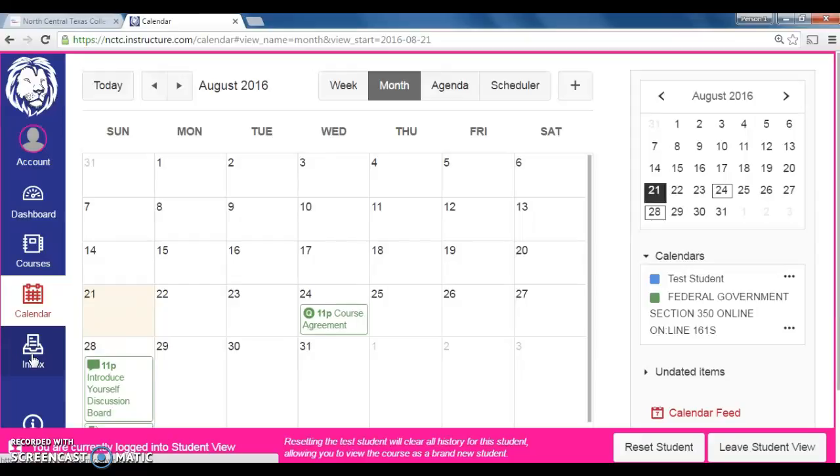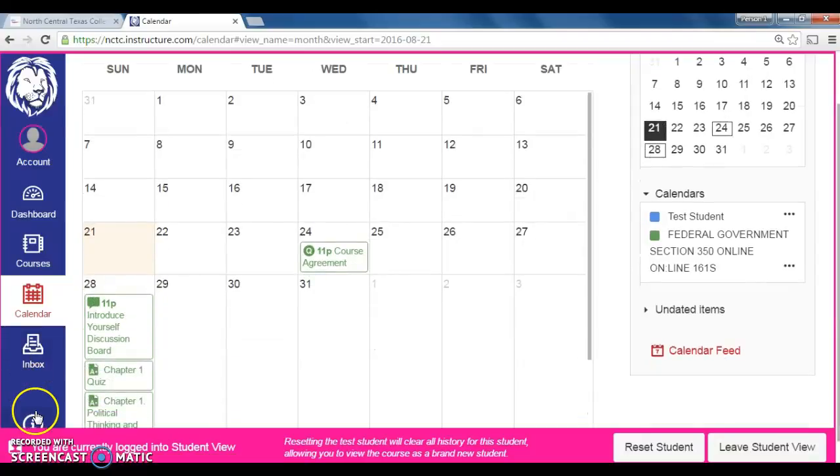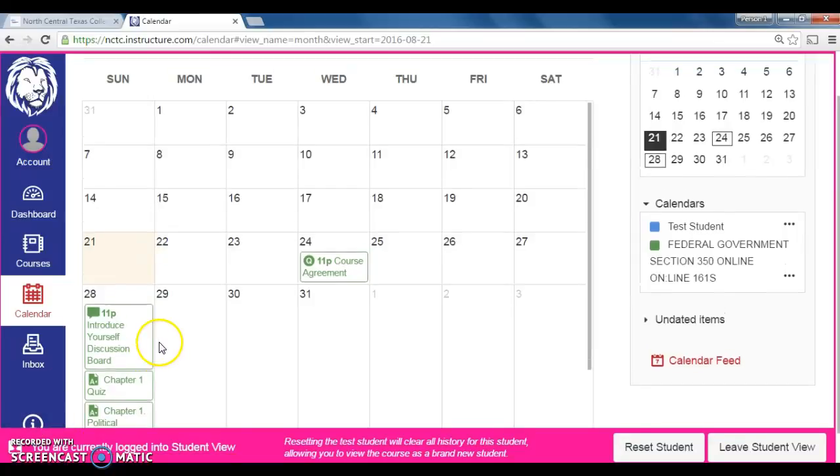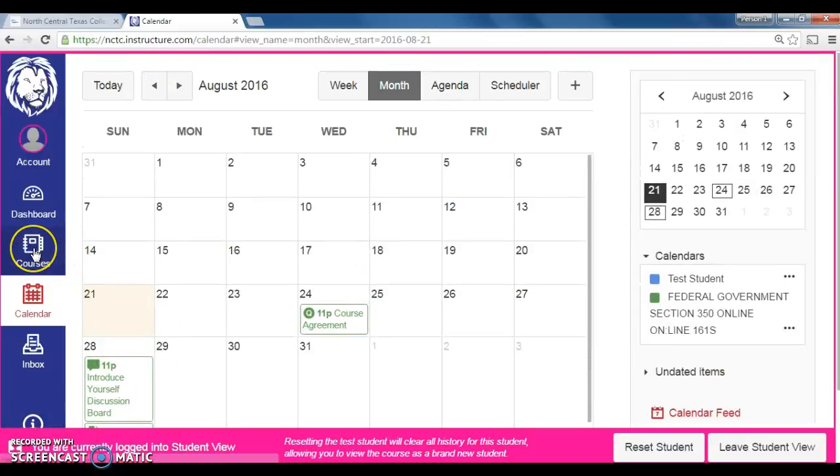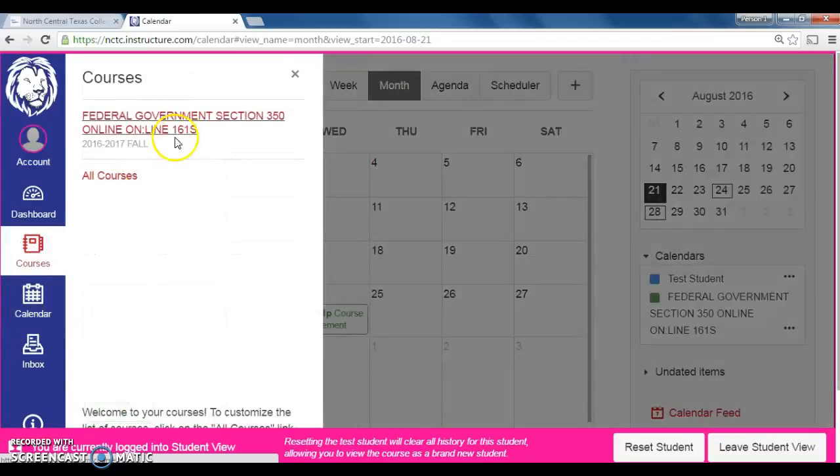But your inbox is where you can send me messages, and it's very nice because it tells me exactly what class you're in, so neither of us has to waste time figuring out what the other one is asking about. Lastly, it may be difficult to see because of the student view bar, but there is a help button down on the side here that allows you to contact me or contact the help desk if you have issues in Canvas.